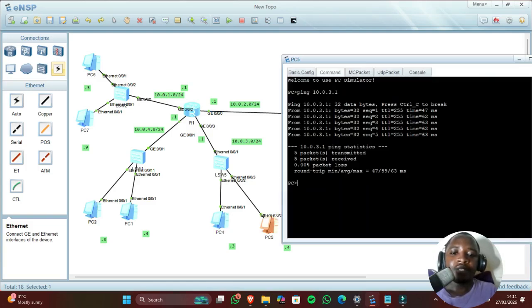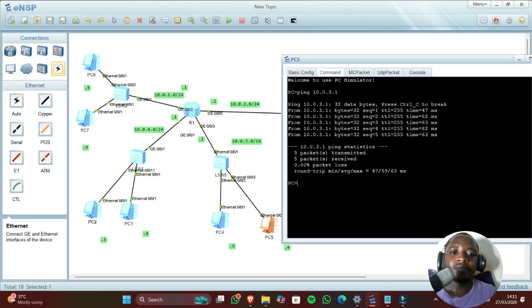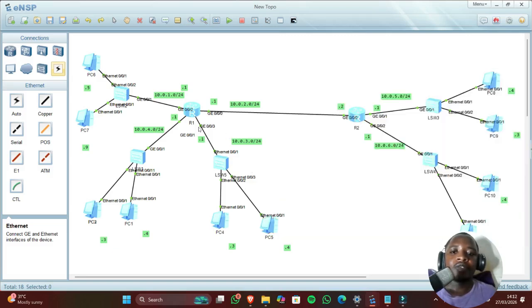I'll just enable it for this other one, the same DHCP, apply, then ipconfig /renew, obtaining the IP configuration. Done. We have already gotten it, meaning it is working. So we have already enabled the DHCP for this and this.